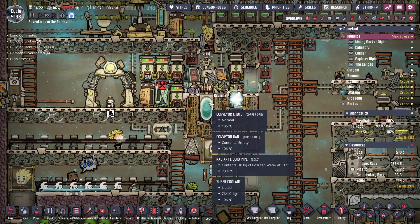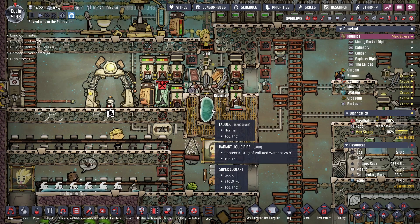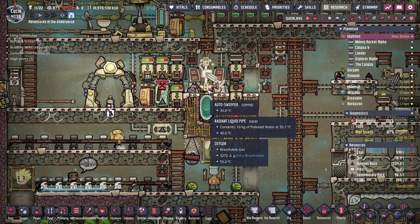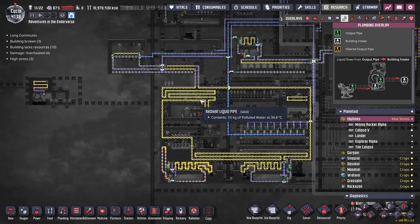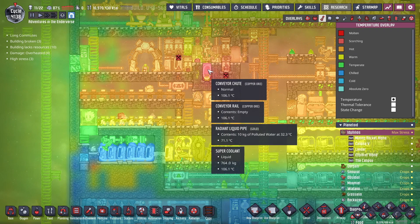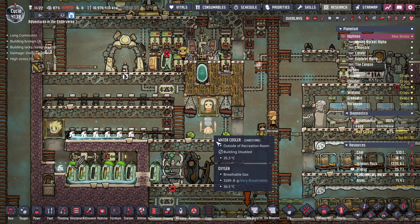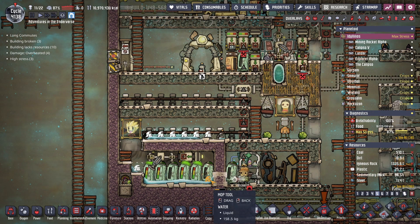The big thing I did is put more liquid back in here to prevent off-gassing, but I used super coolant this time, which has a much higher temperature range — meaning I can drop stuff in there and it won't be such a big deal. I also don't want hot items in there causing heat issues, so I extended our coolant loop down. Now I have 20-degree coolant coming through and it's going out at 35 degrees. It'll balance out in here eventually — it was well over 100 degrees. The super coolant is still over 100 degrees but it'll cool down. We were starting to have overheating damage on buildings, which is what alerted me to it.